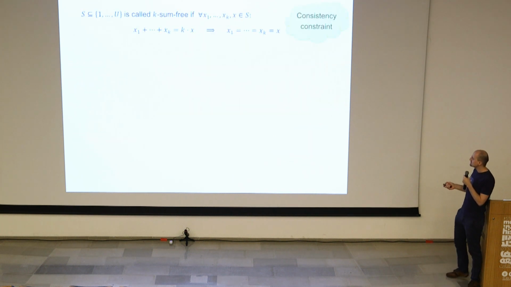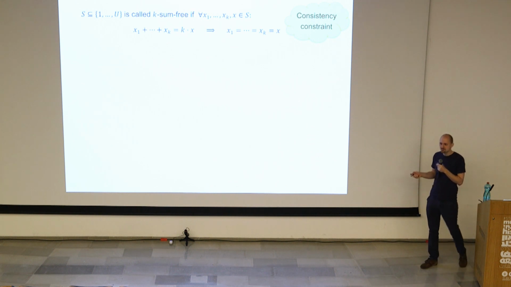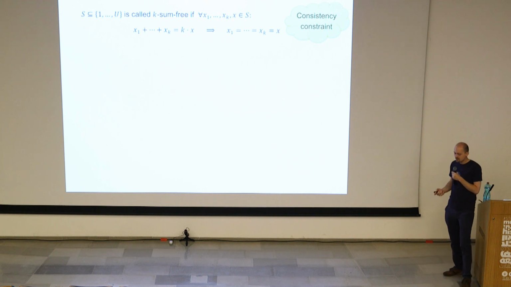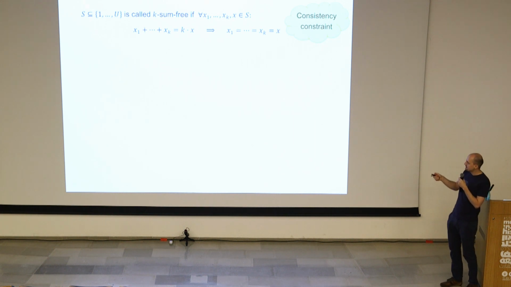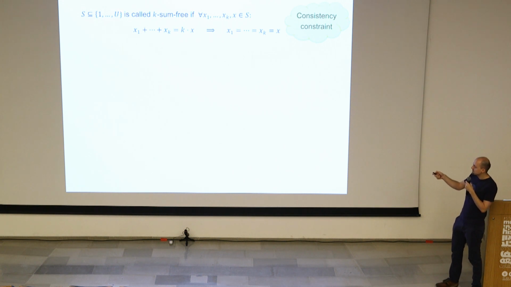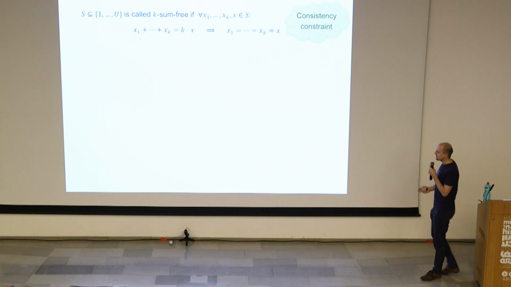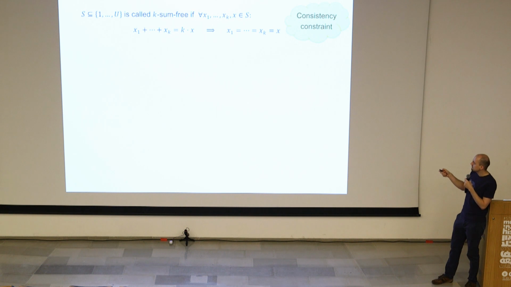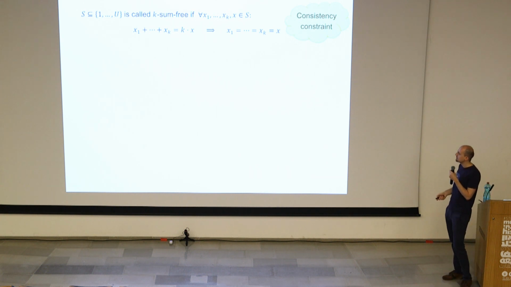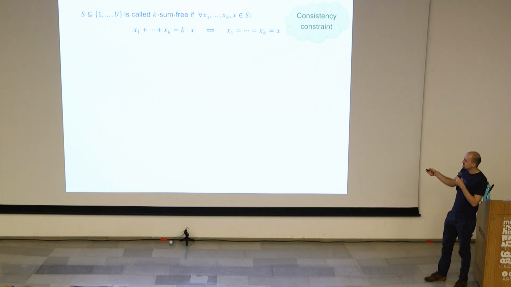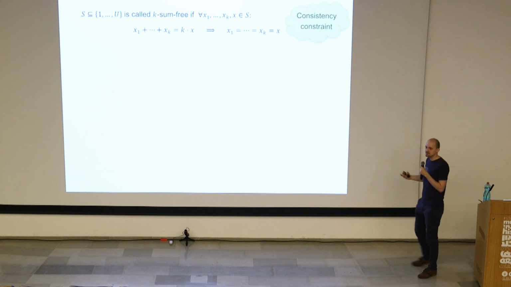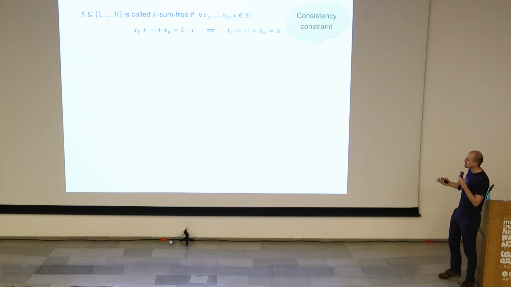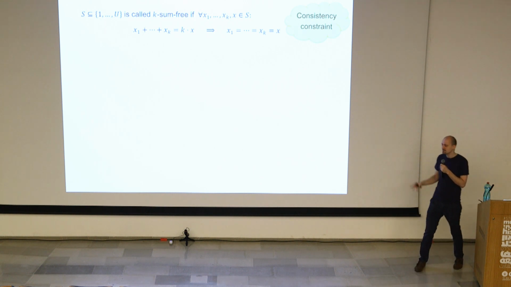And the consistency check that we use comes from additive combinatorics. It's sometimes called k-sum-free sets. So what is this? A set S over some set of numbers between 1 and u, I call this k-sum-free if the following statement holds: whatever k plus 1 numbers you pick in that set, if the first k numbers sum to k times the last number, then all of these numbers had to be the same. This is called k-sum free, sometimes k-average free, or whatever.